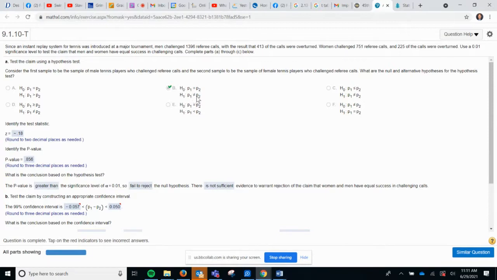If the verbiage had said more or less, then that would dictate if it's greater than or less than. Obviously, the online homework gets a little more picky about that. On your exams over this, I don't get super picky on whether you make it one-tailed or two-tailed, especially the first time you're doing these. So to calculate this z-score, you can use the z-score formula, or we can use StatCrunch. I'm just going to show how to do this on StatCrunch: find the z-score, p-value, and also the confidence interval. How's that sound?